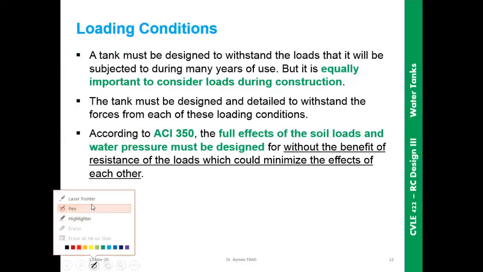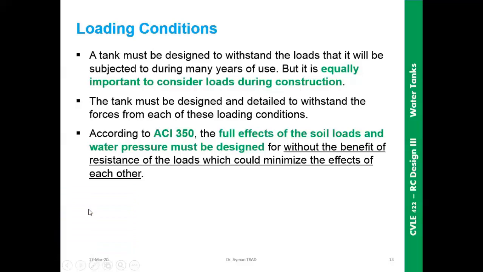Now we'll talk about a different phenomenon, which is the loading condition, something very important to take into consideration to analyze and to design the water tanks. Of course we know that we are applying the American standards. The American code for buildings is ACI 318, whereas for environmental structures, which include water tanks, we use ACI 350. We have to be careful: when we say we are using the ACI, it is not enough to say I am using the ACI code, because ACI, the American Concrete Institute, has a very large number of codes. If they have 318, they also have 319, 320, 321 and so on. So ACI 318 is for buildings, and for environmental structures we have ACI 350, which, as I said, covers water tanks.